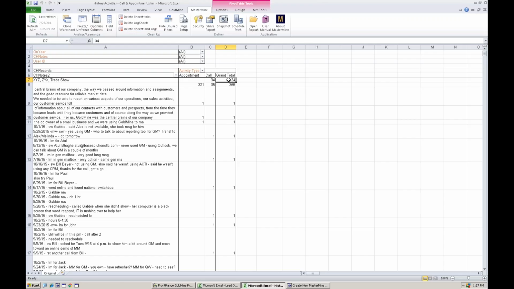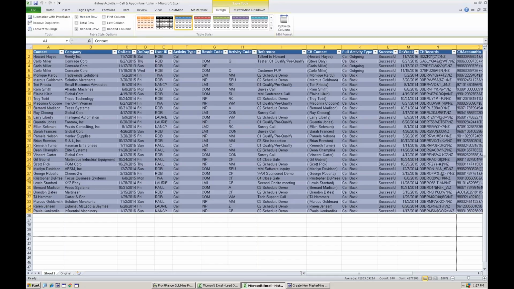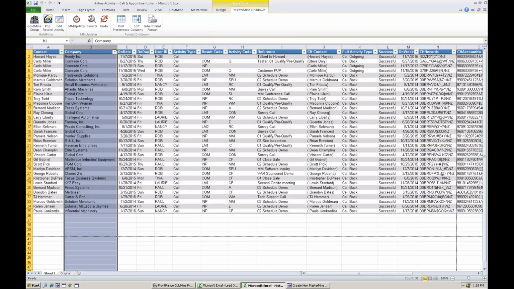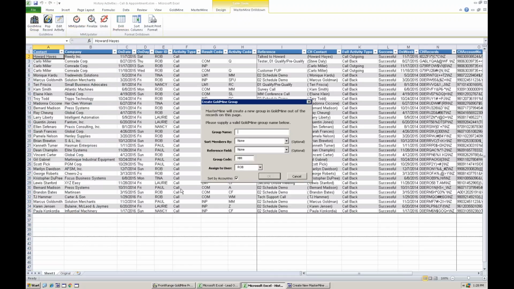Okay, so when I history items. Now, of course, that's not 34 unique leads. As we see in here, we've got 3 of them that are under the Comrade Corp and probably some other dupes since it's not actually technically sorted. But my main thing here is I wanted to build a Goldmine group that I'm going to use as the basis for a series of reports. So let's call this my XYZ leads.